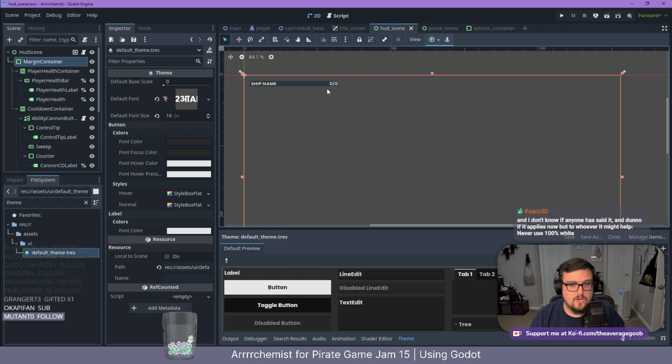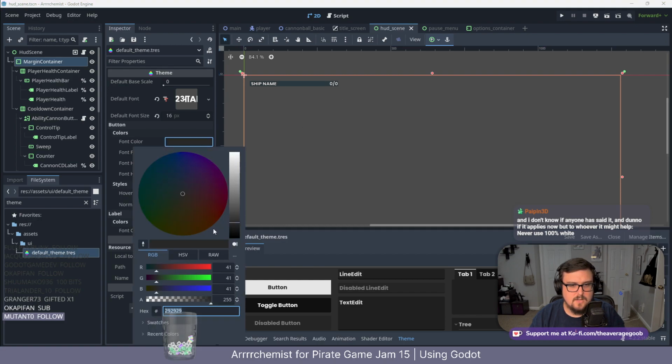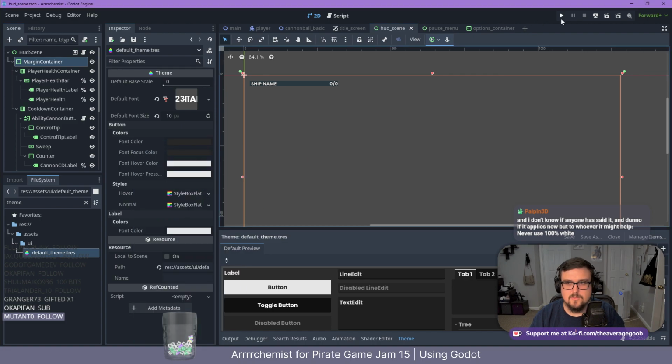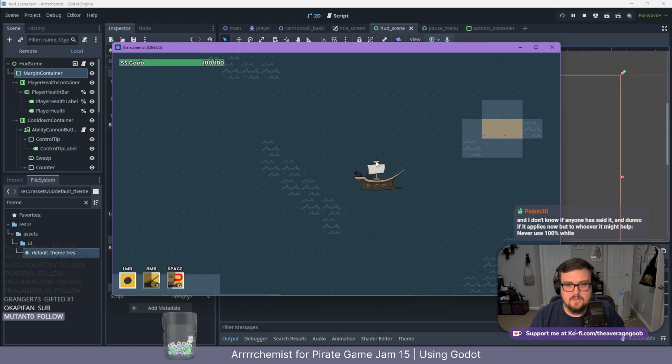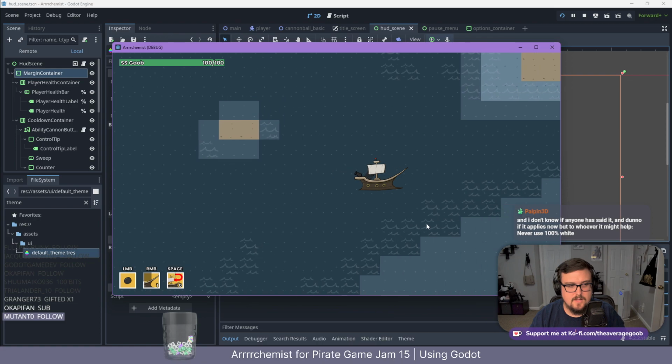And that way it's not too contrasty. I don't use 0000 black either. I like to stick around more of a gray just so it contrasts a little bit better. Even my sail isn't completely white.